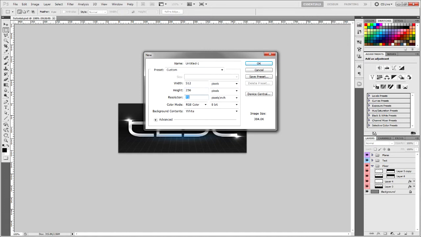I've seen in some places, and I've been told by a few people, that 300 is probably a better idea, as it gives a bit more sharpness to images if you plan to print them out or such, which I highly doubt you're going to do if you're following this tutorial. You can leave the rest: color mode RGB color, 8 bits. You don't want 16 or 32 floating point because we're not dealing with high dynamic range today. Background content's white. Well, you can have background color transparent. Might as well just keep it white for now.